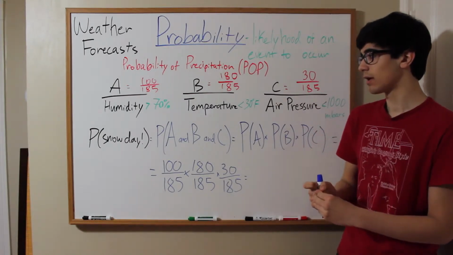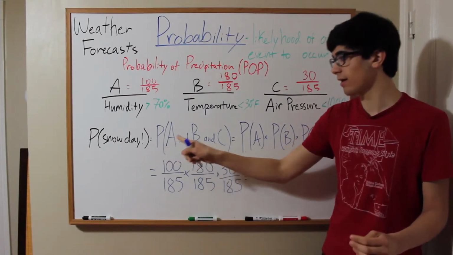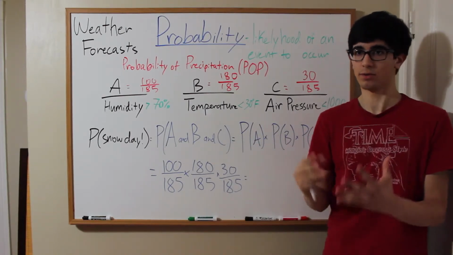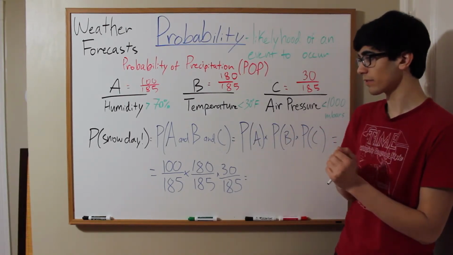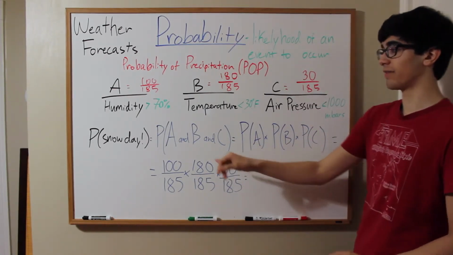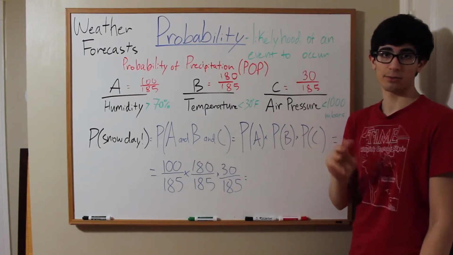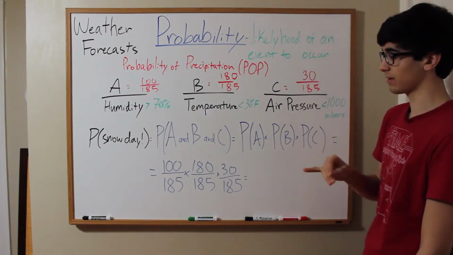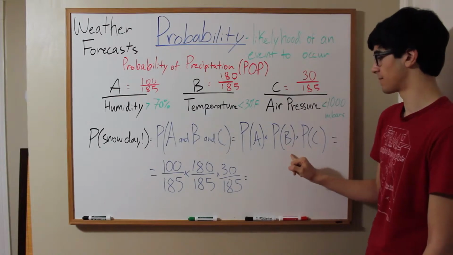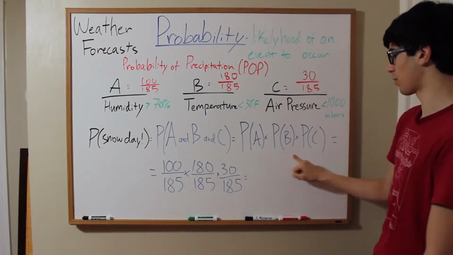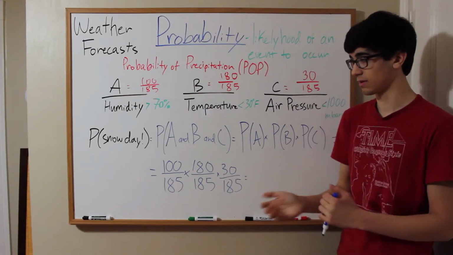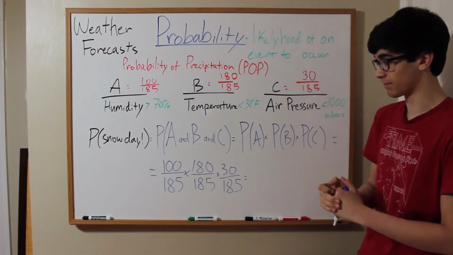So the probability of this happening on any given day of January, let's say tomorrow, as my example stated earlier, is the probability of A and B and C. So all of these have to happen, so the probability should be very limited. And if you watched the earlier video, you know about probability. The probability of A and B and C, three events happening, is the probability of A times the probability of B times the probability of C. So all these probabilities multiplied together, or the product of their probabilities. That's the result of a multiplication.